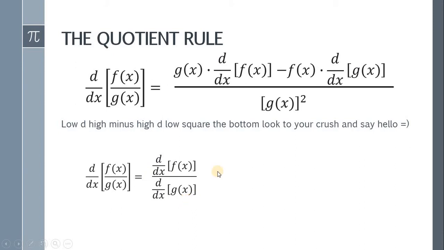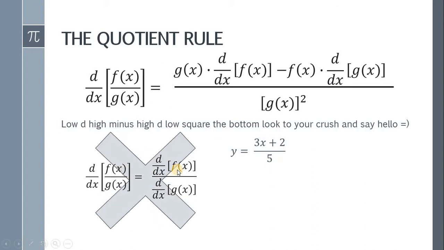Now, gawa tayo ng isang example na kung saan yung derivative of f of x over derivative of g of x ay hindi agad maia-apply. So, let's say for example, we need to find the derivative of 3x plus 2 all over 5. Kung gagamitin natin yung derivative ng numerator must be 3 and the derivative ng denominator, derivative ng constant is 0. So, mag-0 yung denominator and alam natin na kapag nag-0 yung denominator, undefined siya. So, therefore, huwag na huwag natin itong gagamitin.